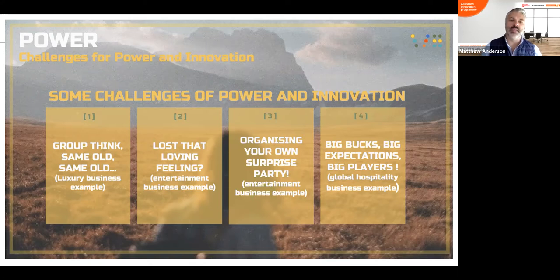Right, firstly, groupthink, same old, same old. This is an example of an organization that has a group of very nice brands, maisons they call them, let's say 50 to 20 different maisons, of different sizes. Some are small but highly profitable, some are medium size, some are big, and they have a slightly different governance approach. But for the small to medium sized exciting brands, they've done one thing which I think is fatal in innovation. They've created a centralized creative committee, let's call it that. The committee are the people that have the budgets and own the group.